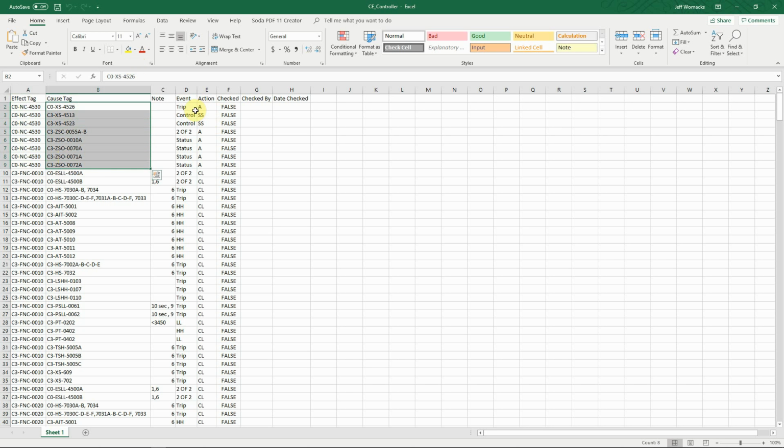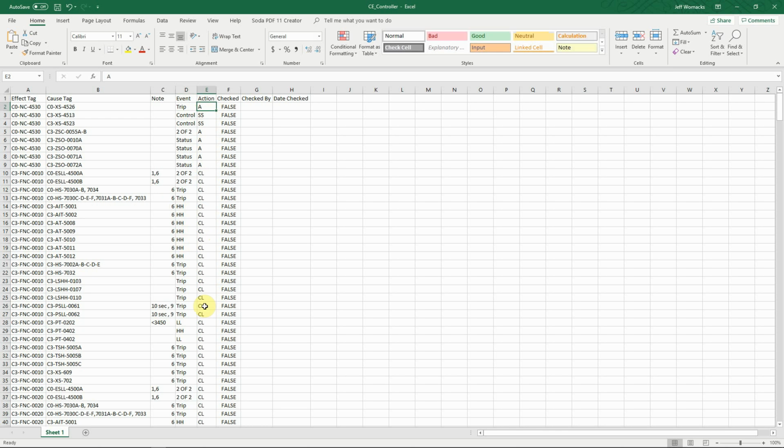And then you would have your event. Typically in a traditional cause and effect, it would be PAHH, PALL, or PSLL, or PSHH. Because this is a component of a database, we'll have to have the event as a trip or a high or a low or so on. And then this portion here is typically what you see in each square of a cause and effect matrix. So is it A, is it SS, or is it close?